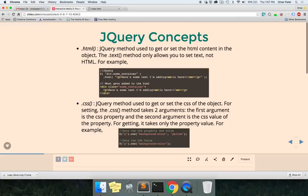So let's go to your Sublime Text, and go to your script.js. So now, well, first off, you don't have an ending parentheses, right?